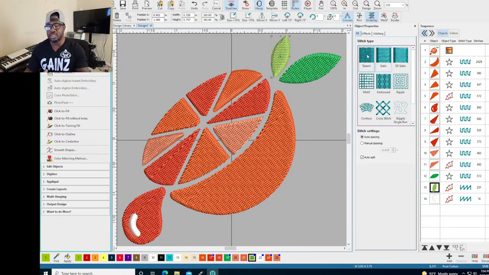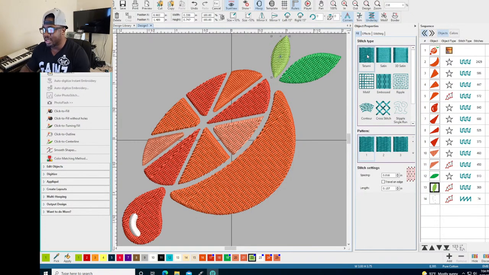Now, I only use this feature, y'all, when I have a super simple design. Something like this. If the design is super detailed, like the LOL doll that I digitized before, I'm digitizing that manually, completely. Okay? So that's the second auto-digitizing feature within Hatch Embroidery Digitizer that you can use on simple designs. I only recommend using auto digitizing features on super simple designs like this, because it'll come out correctly and it won't be all over the place. So we're gonna erase all this again. We're gonna start over.